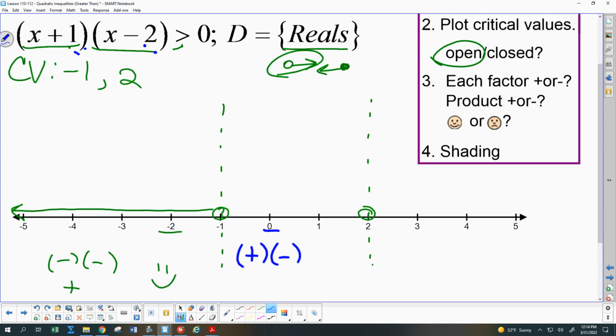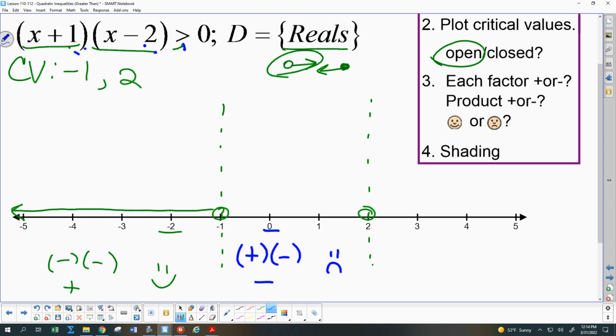If this had not already been factored and you'd been asked to factor it yourself, some of you would have had x minus 2, x plus 1 greater than 0. And then you would have shown in your work negative times positive instead of positive times negative. That's why I want to see the factors written down so I know what order you're doing them in. And positive times negative, everybody, is, do we like negatives for this problem? Because a negative is not bigger than 0, so we're not happy there. So we're not going to shade anything there.